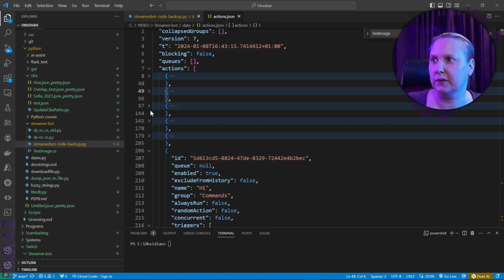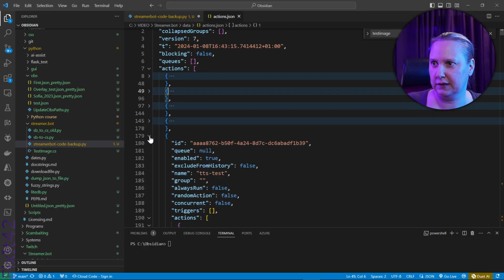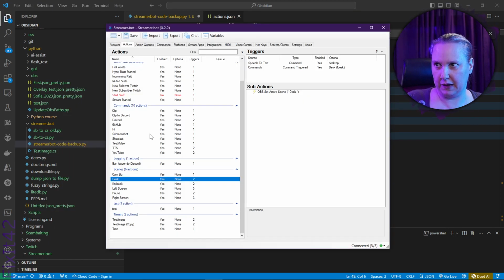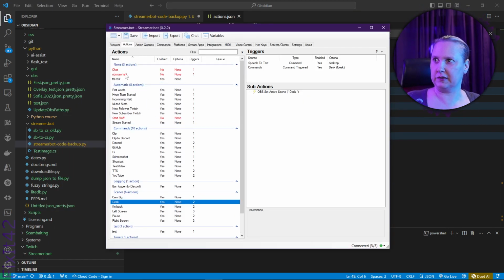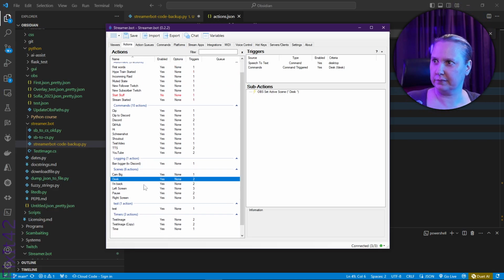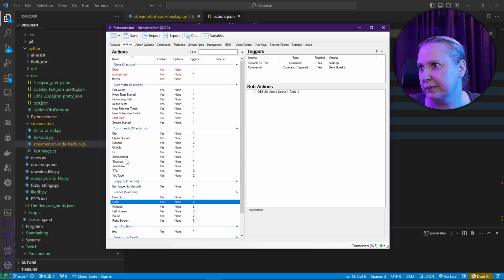So all of these others are right screen, big TTS test, and that didn't have a group because it's, where? Now I'm curious. There it is.